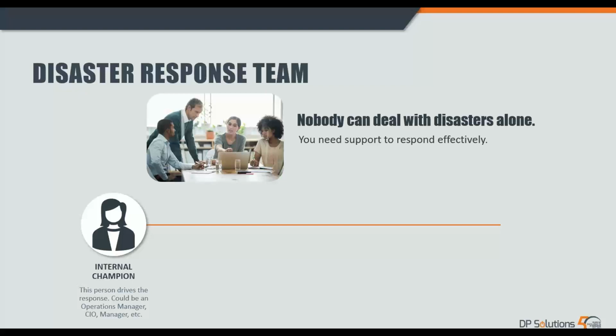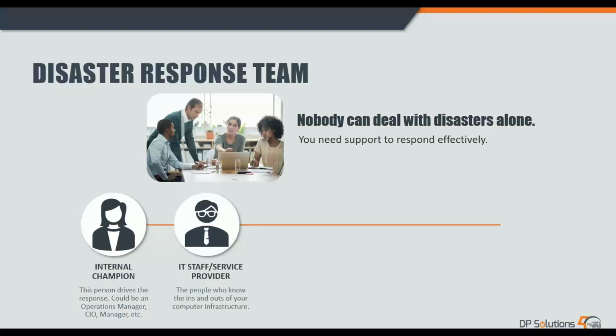But the important thing is the champion has to have some authority, somebody who could keep processes moving, knows how to reach different people. Maybe they're not an expert in everything. The person who's leading your disaster response team may not understand every way your firewall works or how your backups work, but they know how to reach the IT people and get them moving so that things move forward. I hope that makes sense. It's somebody who leads the charge.